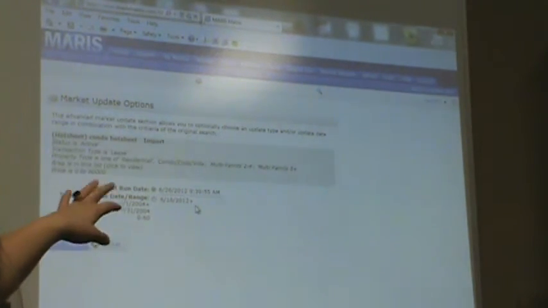So here it's telling me, Katie, the last time you ran this was yesterday at 9:39 a.m., almost 9:40 a.m., all right? And if I want to get an update and see, okay, what has happened since the last time that I've looked at this search, I click search and it'll do that. All right, so any search at all that you have saved in the system, anytime you want, you could go in and run a market update like that. All right, and it's going to show you what has happened since the last time you looked at it, or you could plug in a date if you wanted to and say, go back to this date, I want to see everything that's happened since then.